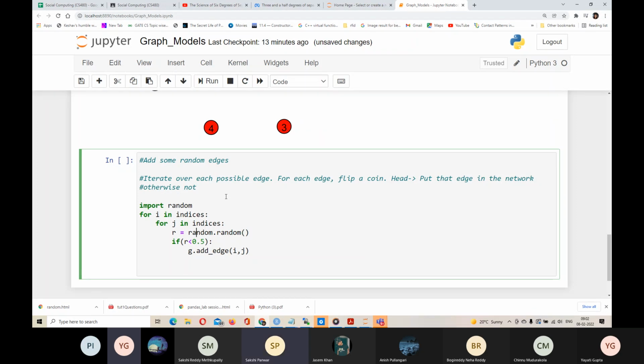Maybe we should check if i, j is already an edge, and only then apply g.add_edge. That is one thing we can do. If an edge already exists, do not add that edge. That will solve the problem, so if there is an edge like 1, 2, then 2, 1 will not be added. And we can also resolve the problem of self loops. If i equals j, then I shouldn't add an edge.